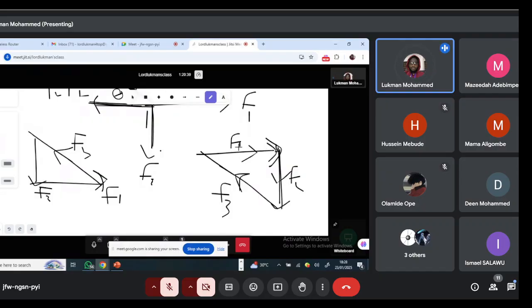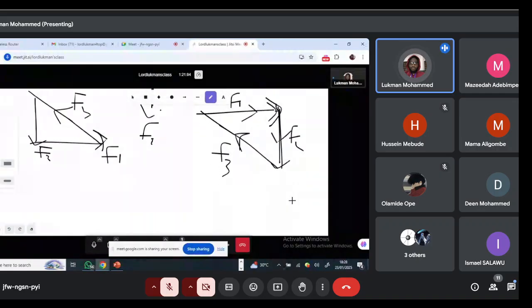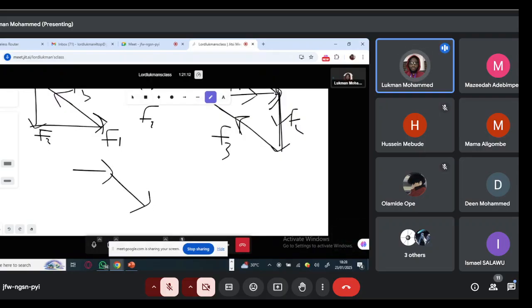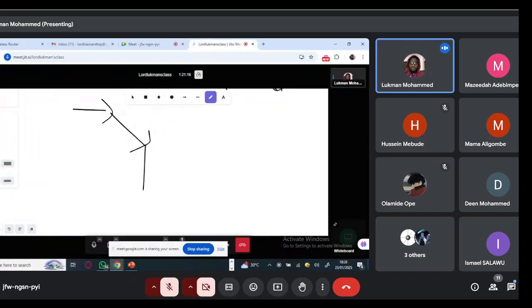If I'm considering F1 and F3, the vector that completes them to form a closed figure, because forming a closed figure signifies equilibrium, what vector brings about that closure? That vector is the equilibrant. So when three or more vectors or forces are in equilibrium, then one of them is regarded as the equilibrant of the remaining ones. It is not only for three vectors. We can have a vector going like this, which is where the polygon comes in. Another one is going like this, then another one goes down, and then another one goes this way.